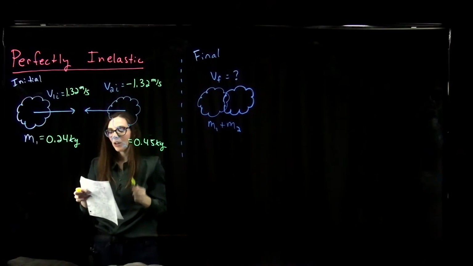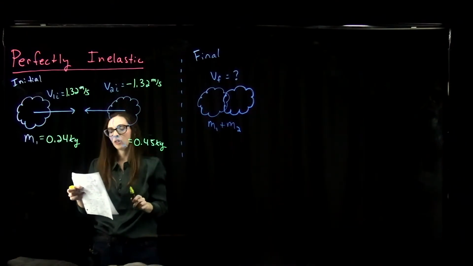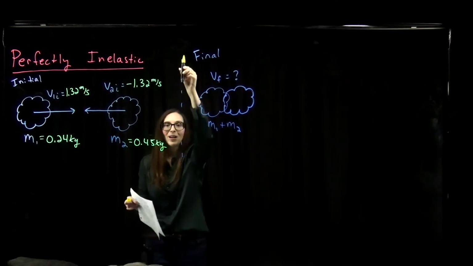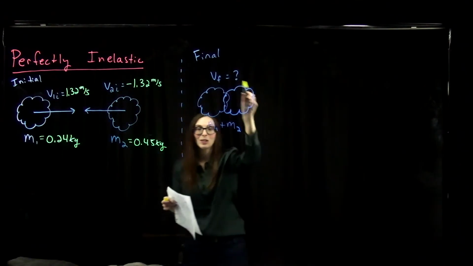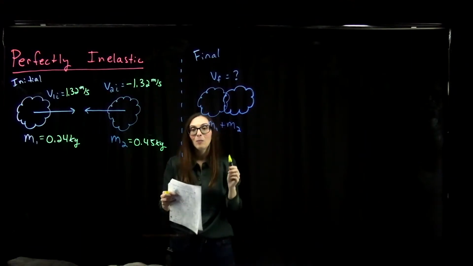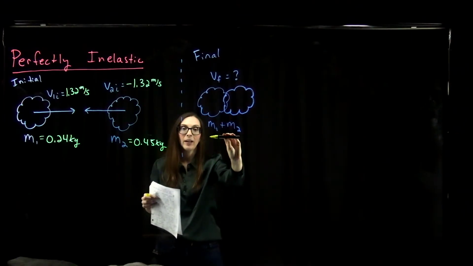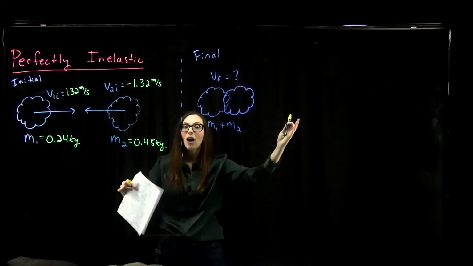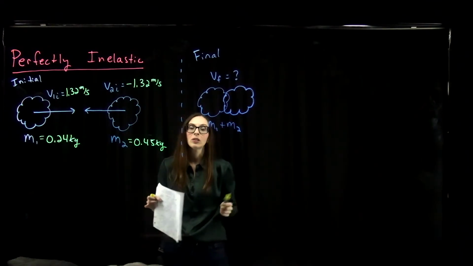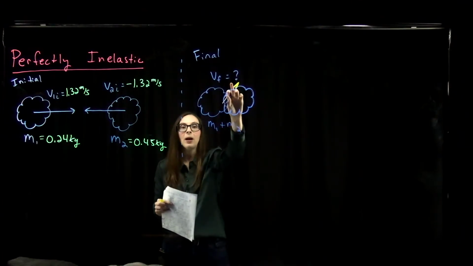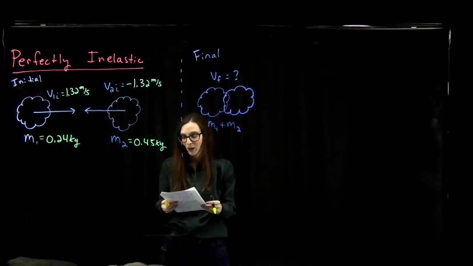The balls have a perfectly inelastic collision. This is what our system looks like before the collision. Here my collision happens. This is what my system looks like after the collision. Perfectly inelastic collisions means that both of those masses are going to combine, and then they're going to move off in some new direction with some new velocity. What is the final velocity of the combined mass? And that's what we're going to solve for.